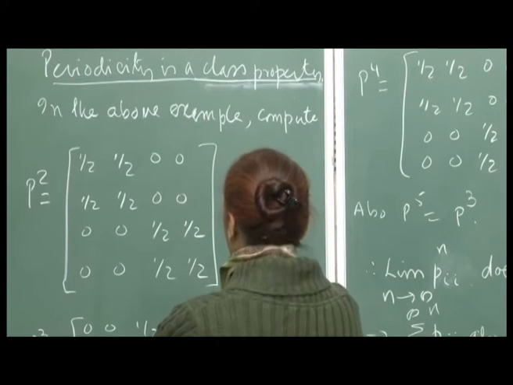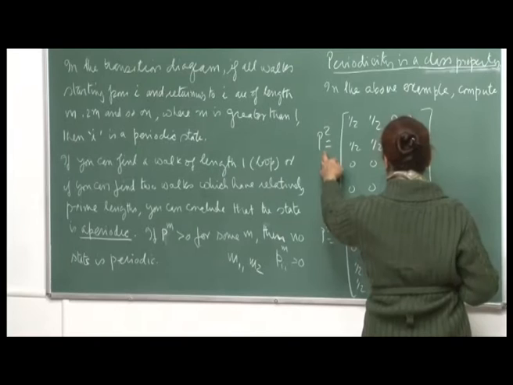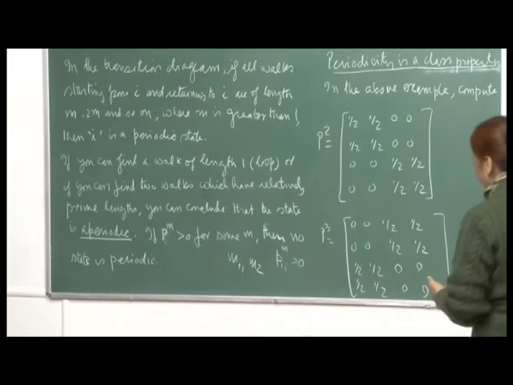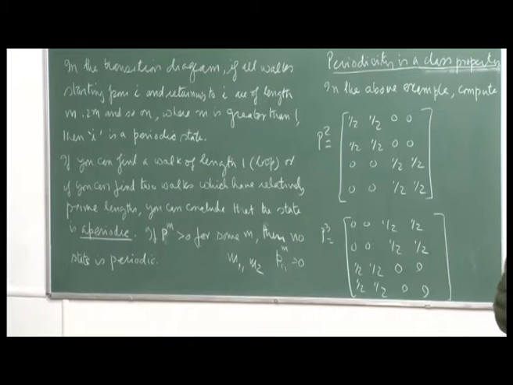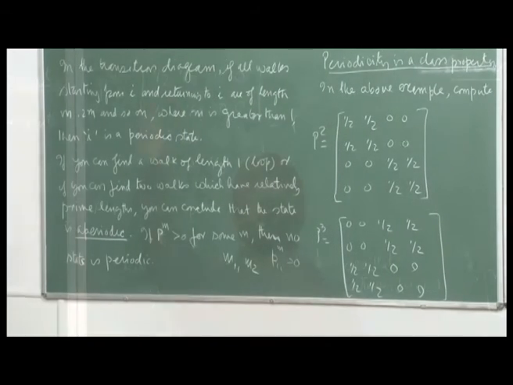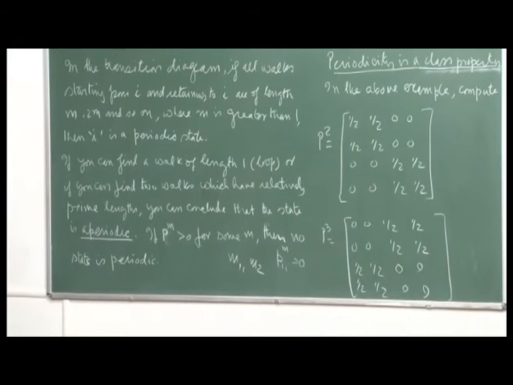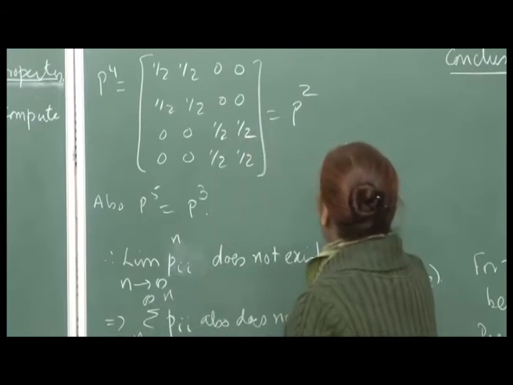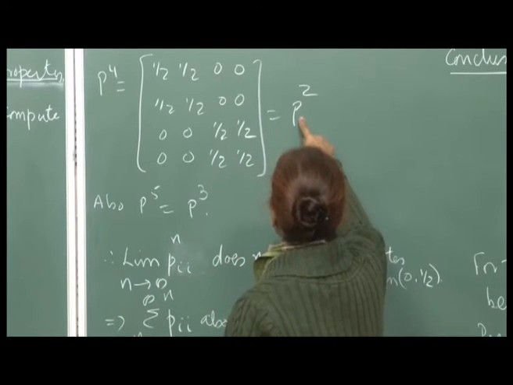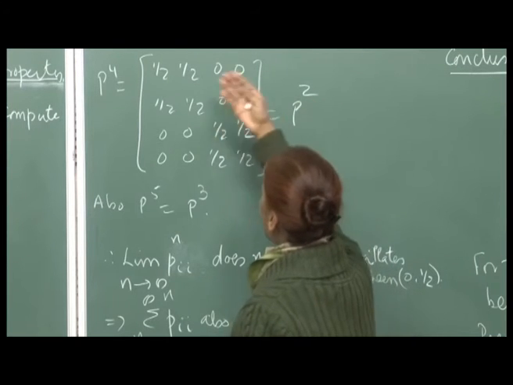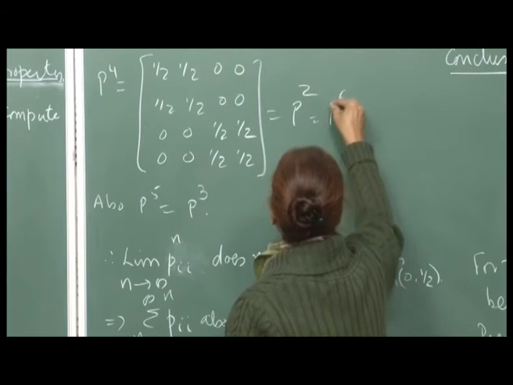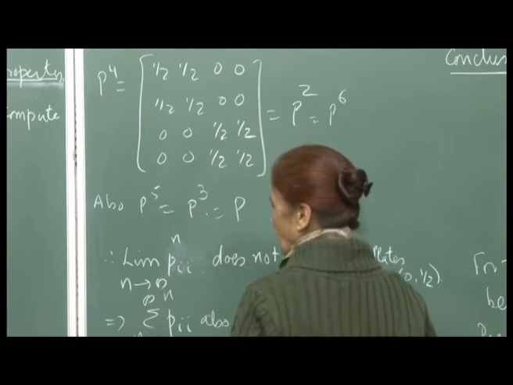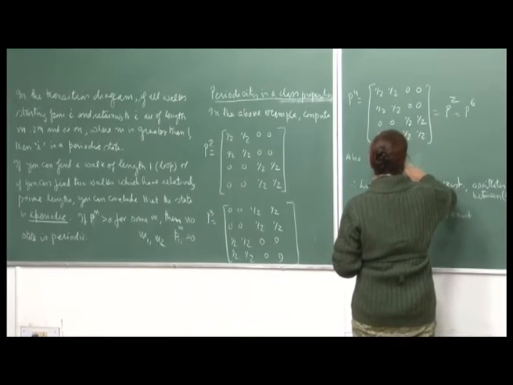And then P cubed, when you multiply P squared with the transition matrix P, these entries will shift here and these entries will shift here. I am just going through powers of the transition matrix to show you what is happening. And then finally, when you take P^4, the halves will again shift here, equal to P squared, which you would expect, because every state of the system had period 2. So, after 2 iterations of 2 transitions, the transition matrix will be the same. So, P^2 will be equal to P^4, equal to P^6 and so on. And similarly, P^5 will be equal to P^3, though this will not be equal to P.